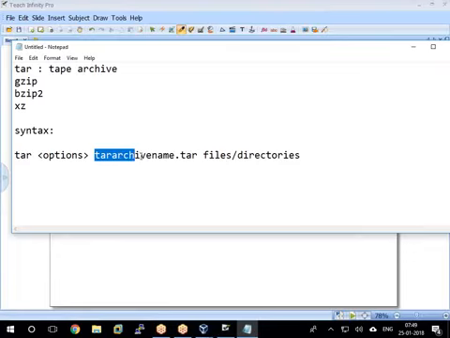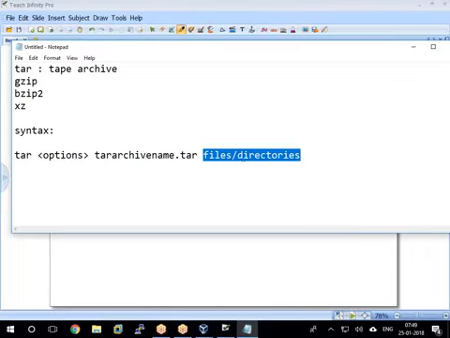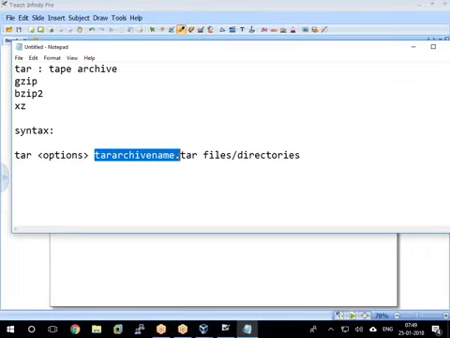Okay. When you specify like this, whatever files and directories you specified here will be added to this archive file. Then after creating this, we can easily move it from source to destination.